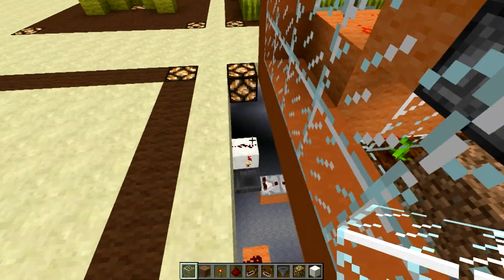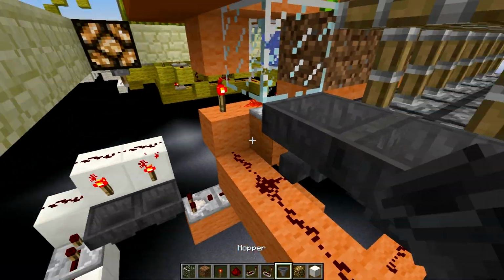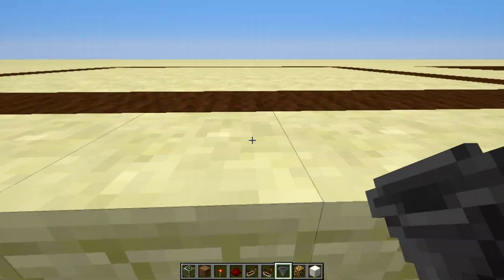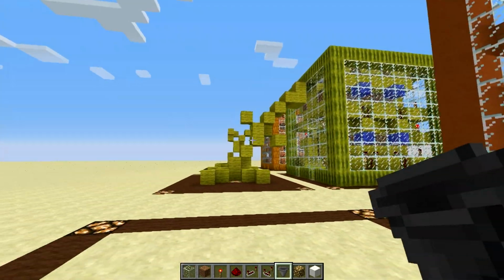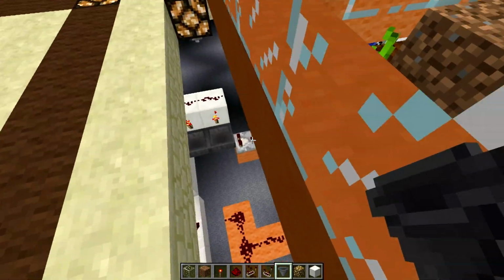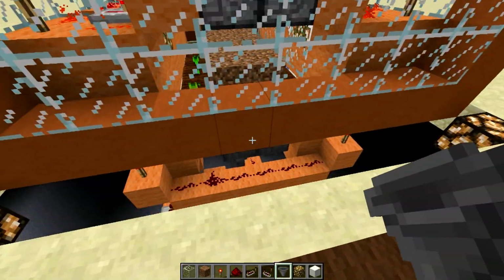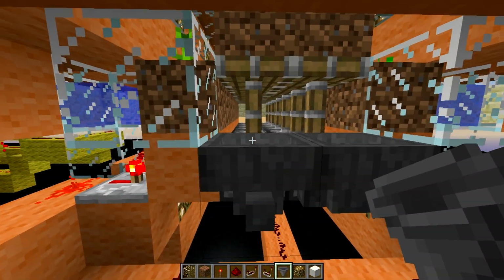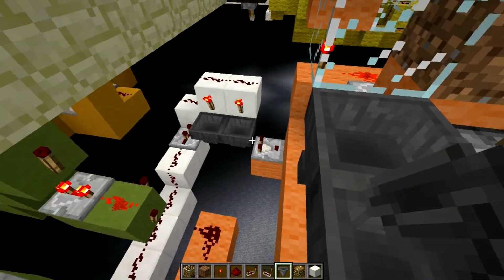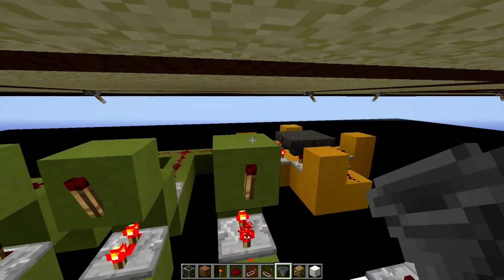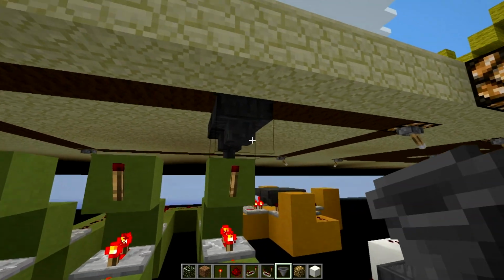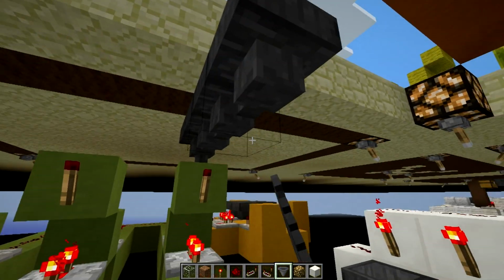But as I was saying, you could add a chest just here, or what I like to do is have a chest out here somewhere where we could hide it in the stem or the stalk, and that way you can easily access it. But you can be as discreet as you want with how you place these hoppers. You just need to basically connect them all together, and let's just do that now.